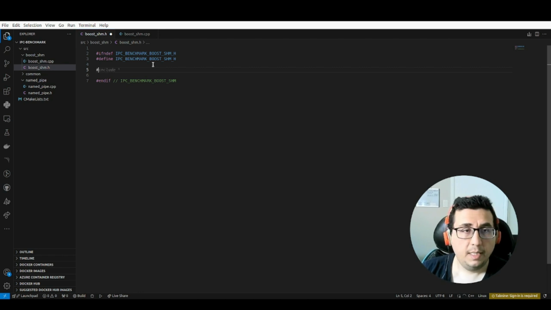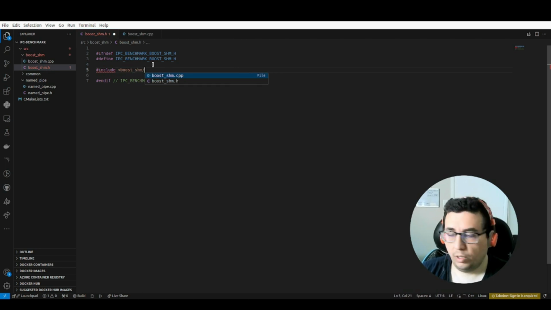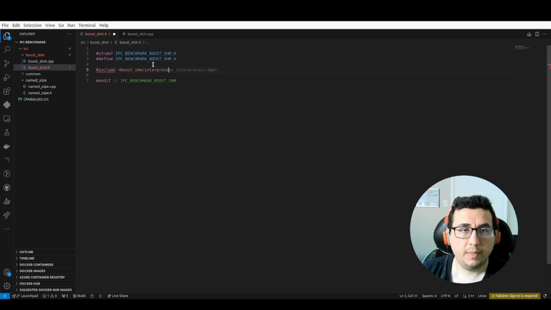The next part is including what kind of headers we want to have access to. For implementing this part, we are going to use the Boost library. You can use other things, but I suggest you use this.